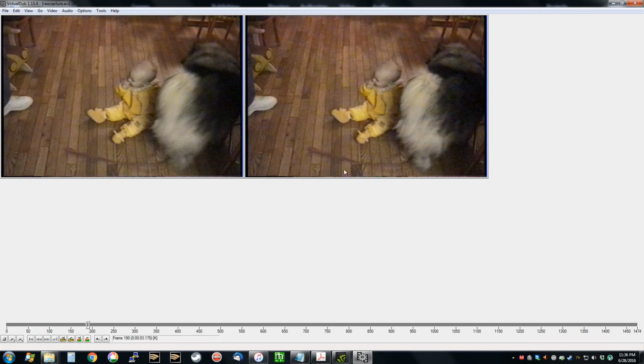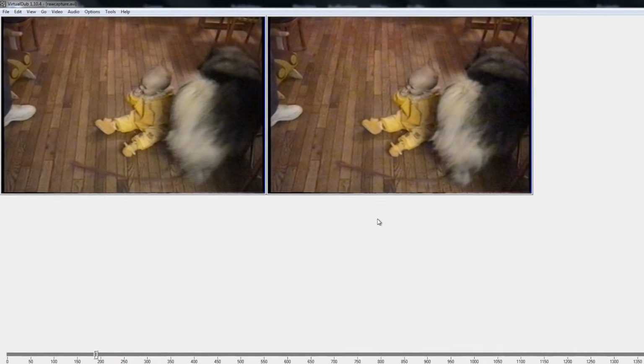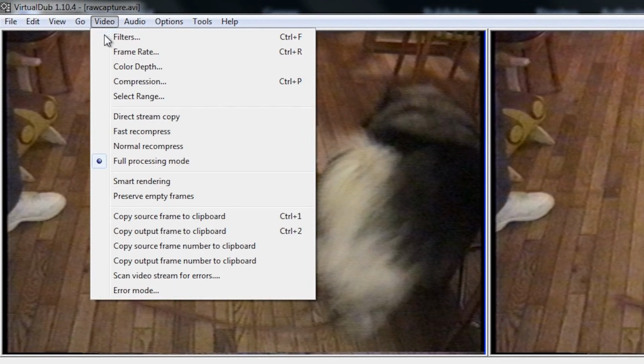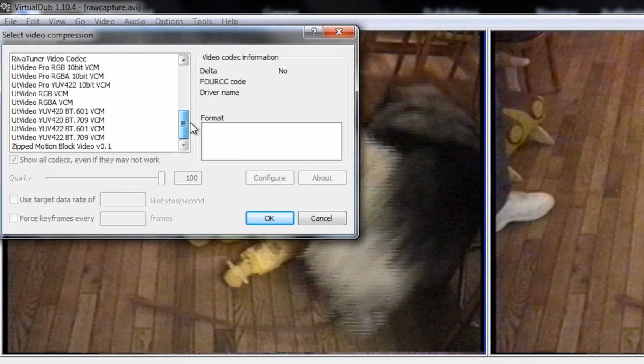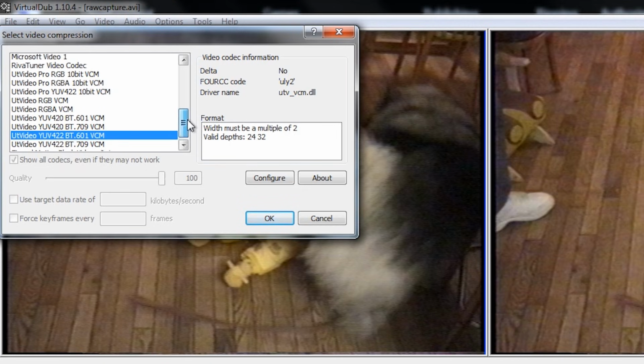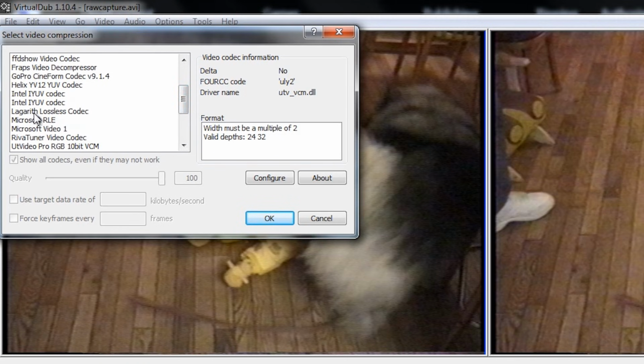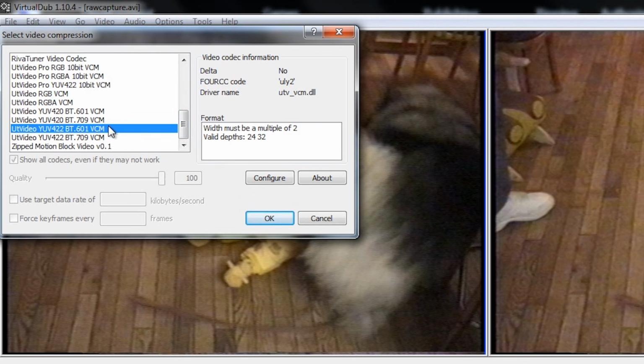Now, we're still in the editor. We need to save this out to a new file so that it's actually useful. So for that, let's pick a video codec, and for that we go to Video Compression, and again pick a lossless codec. Again, this is going to result in a fairly large file, but the file is temporary. We're going to compress it using Handbrake later in the tutorial. I'm going to stay with the same lossless codec I picked before, which is UT Video. Again, you can use anything you like as long as it's lossless. Lagarith is a popular choice. Huff YUV is another choice, but I'm going to use UT Video.